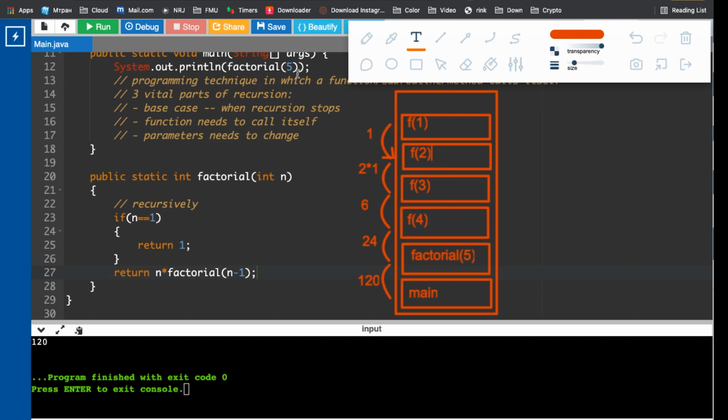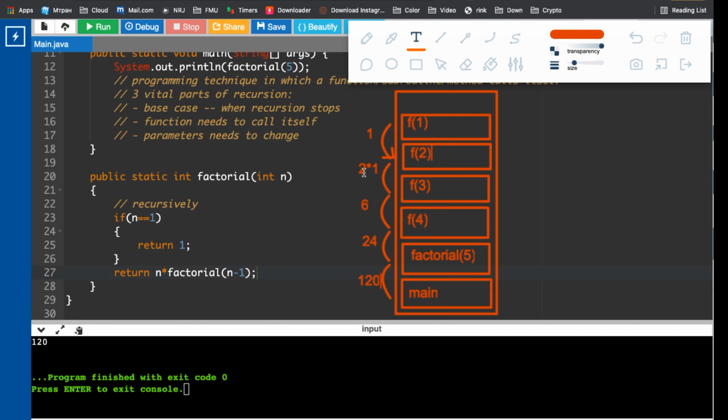Okay, so that's how it works. It's basically kind of like an onion. You have layers, you're just removing those layers, unwrapping this thing, and at the very end you're coming back to the same base. So you see, main calls factorial, factorial calls factorial, on different arguments, right? So you see how the arguments are changing. First n was 5, then became 4, then 3, then 2, then 1. And 1 becomes the base case, so it doesn't go any further.